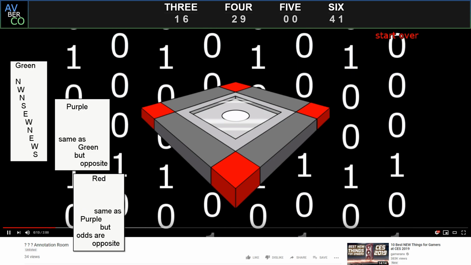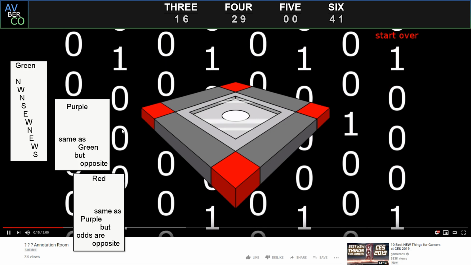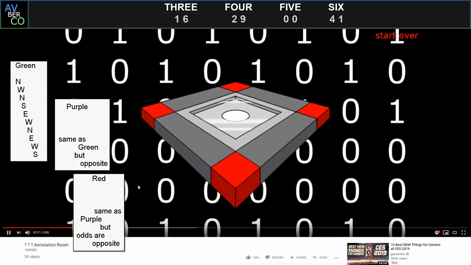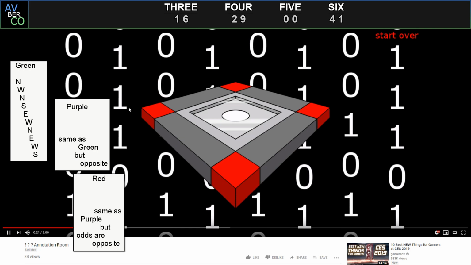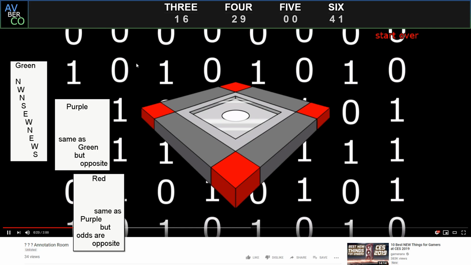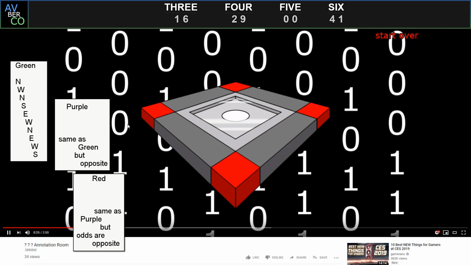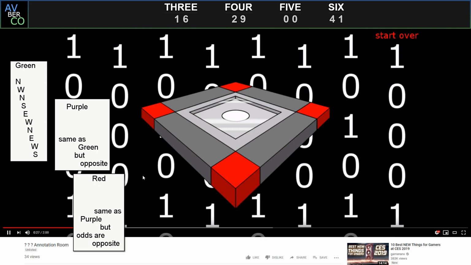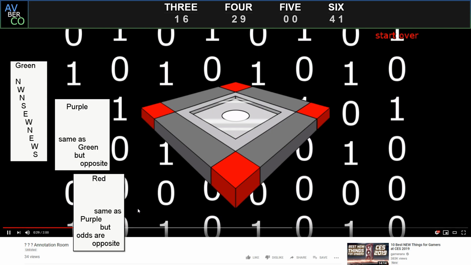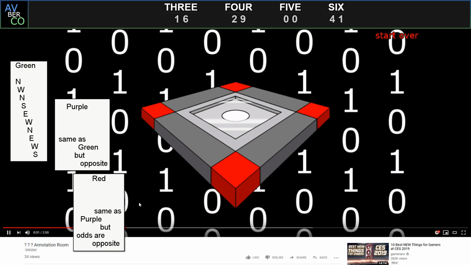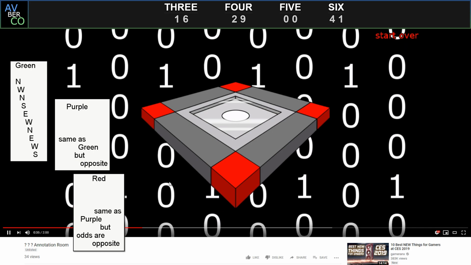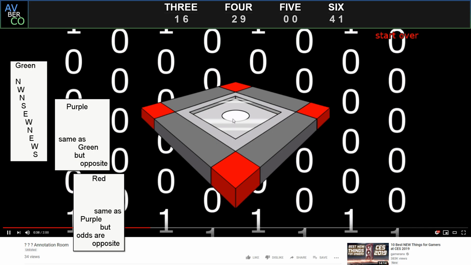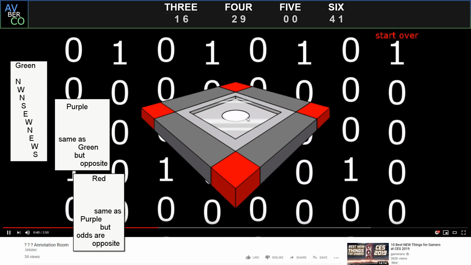And then you do the appropriate opposite for each of those. So you have to go back to purple. If you weren't paying attention doing up, down, left, right, do it up, down, left, right, and take note, and then do the opposites for odds. So let's get on with that.